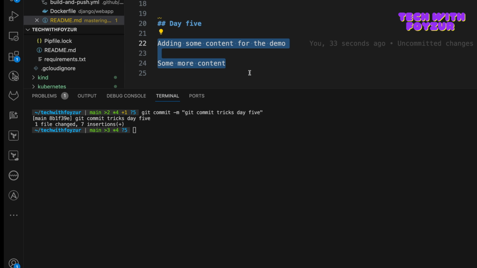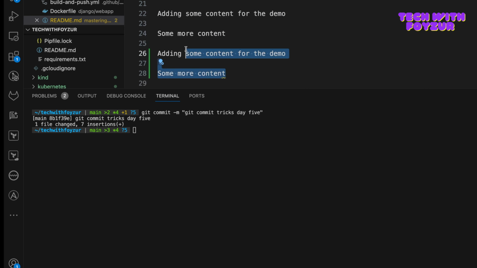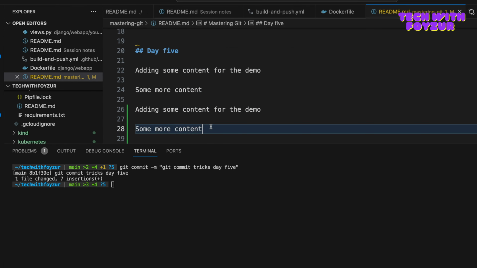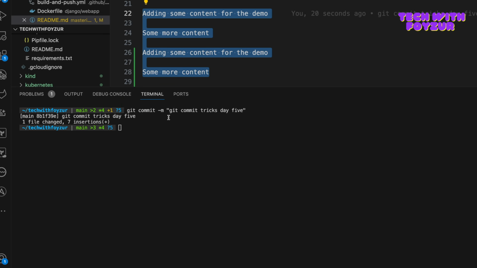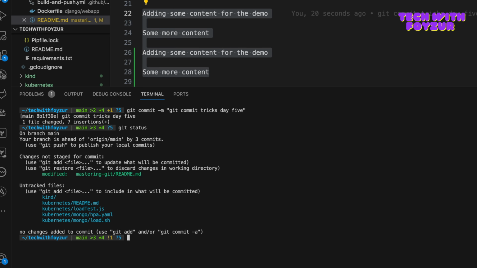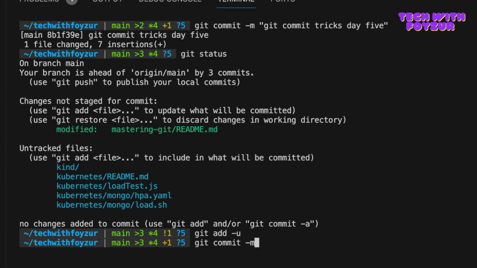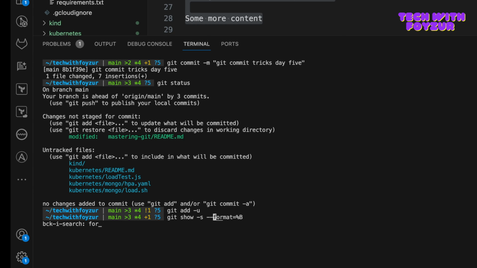Then what I'm going to do is add more content to it. Let's say you have written some Java or Python code, and you don't want to change the commit message. So what I'm going to do right now is this. The typical way is like this, and then we say git commit -m and then whatever message you want. But for this particular change, I want to stick to the same message that I have. So let me show you. This is the commit message that I have. I have added the content, but I do not want to change the commit message.